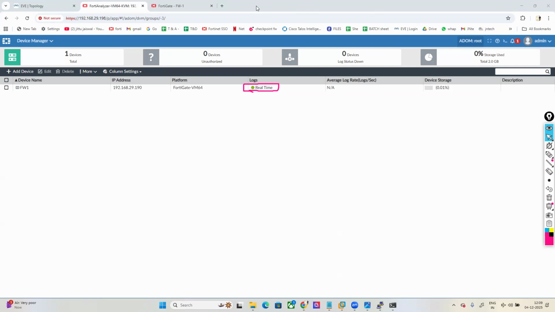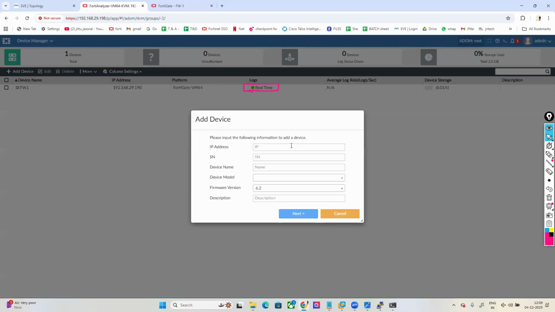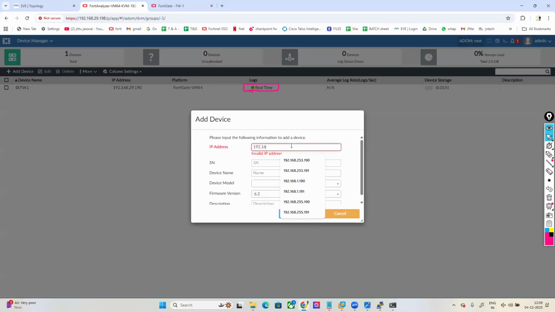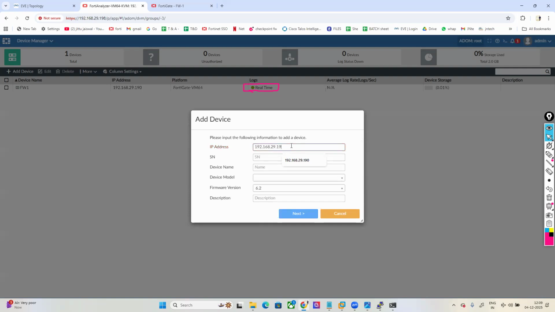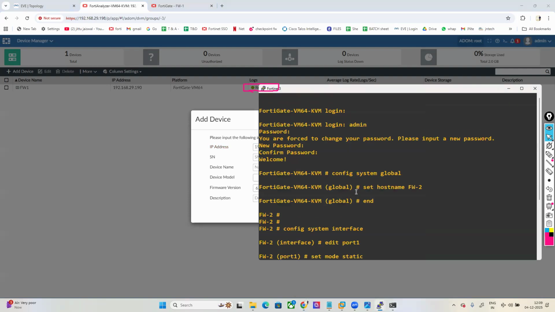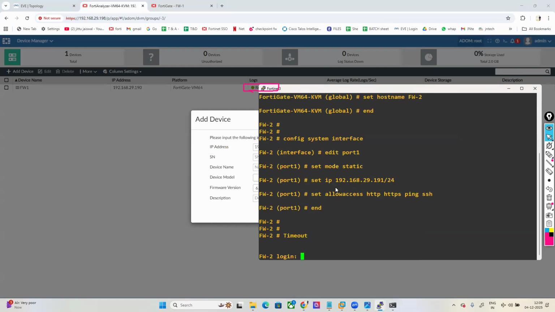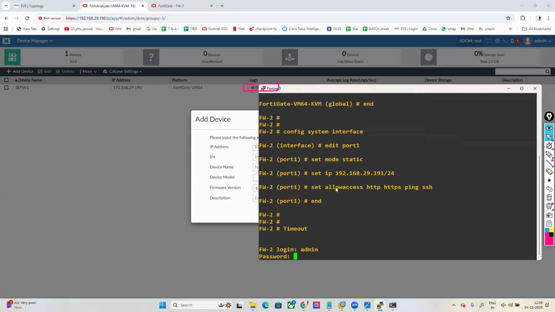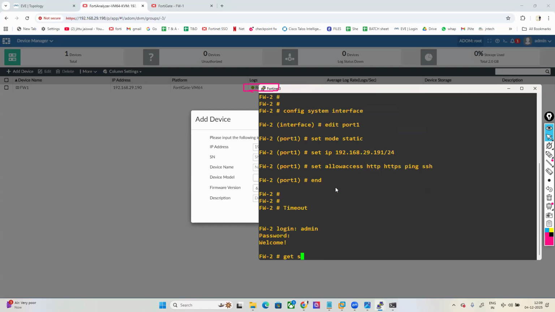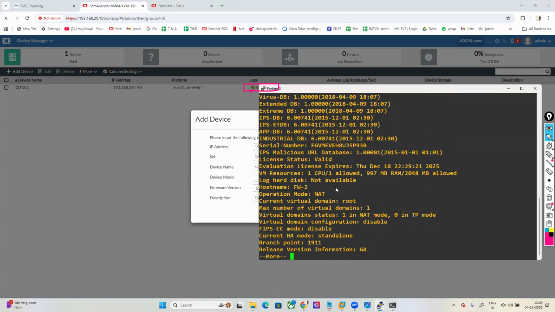Yes. Let's try to add the second firewall box, 192.168.29.191. Serial number. Let me verify. Get system status.